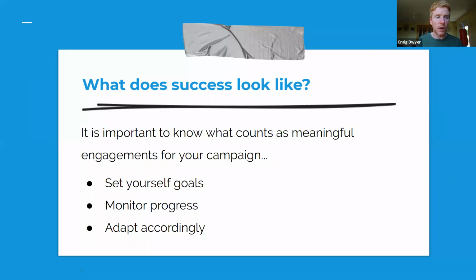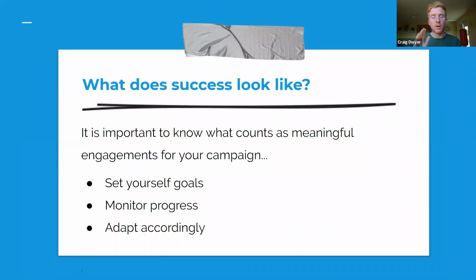Similarly, video is one of the best ways of communicating with audiences on social media. So if you were creating a couple of pieces of video around a campaign, you might report on the overall reach, but certainly you'd want to be looking at retention rates as well. So how long do people watch for? If you put up, say, a 5-minute video, but 90% of your audience only watched for the first minute, they're not really getting the full message there. So I would say that's not a meaningful engagement.